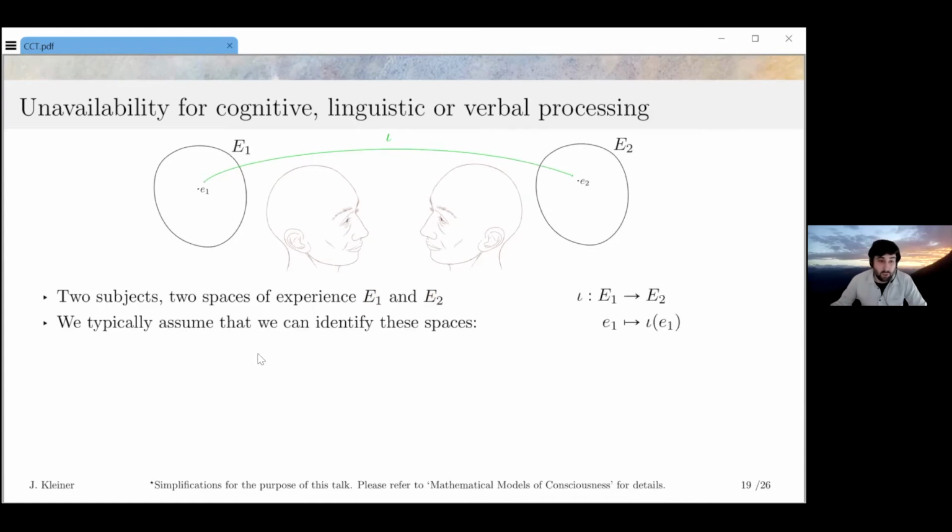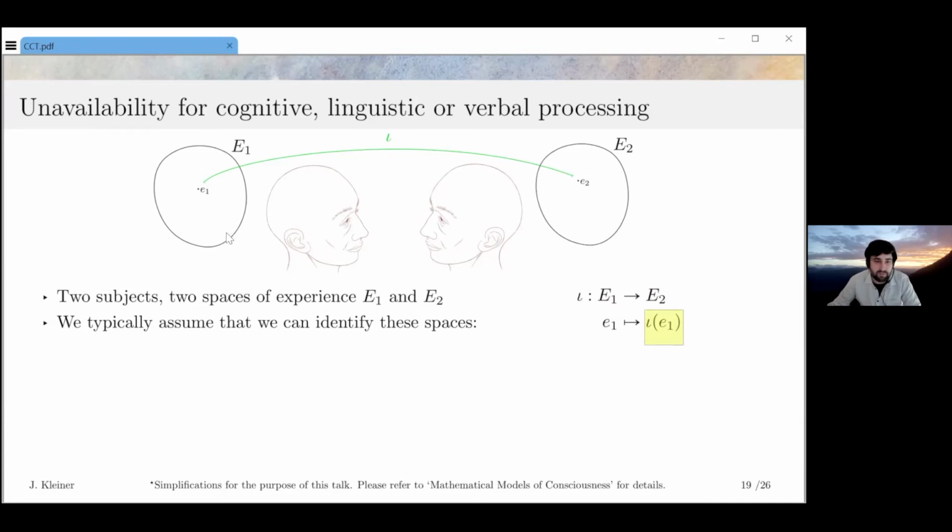And what we would like to do, and what we often assume, is that we can identify these states, at least if we restrict to a certain class, for example, color experiences. So we would like to identify the space of states of consciousness of Hiro with the one of me. And an identification is just a function. In this case, it would be a bijective function, if we're really able to identify everything. It just maps a state of Hiro to a state of myself, which could be A2. And whichever one it hits, that's then claimed to be identical with the one we have on the left side.